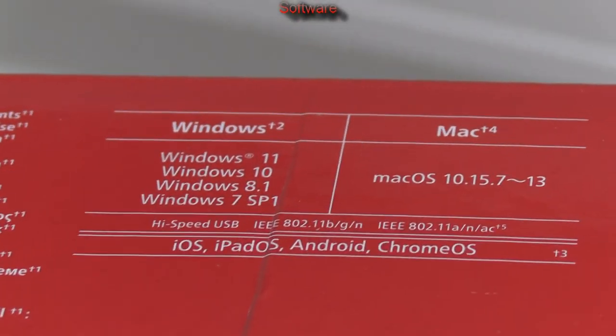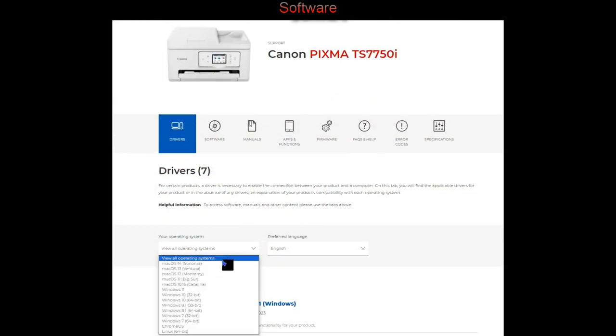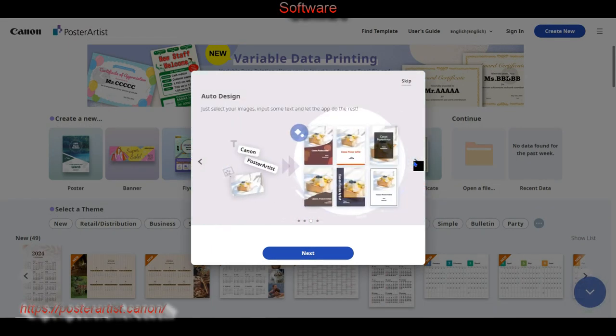These devices support Windows, Mac, Chrome OS and mobile printing. Here are a couple of software examples.